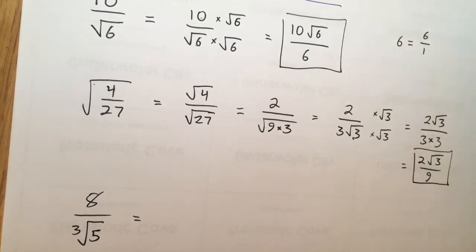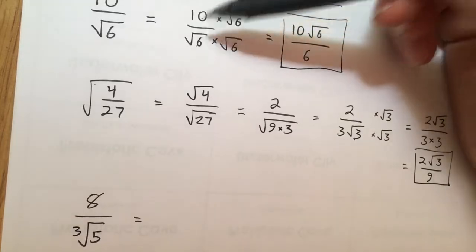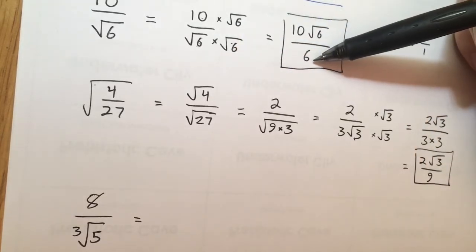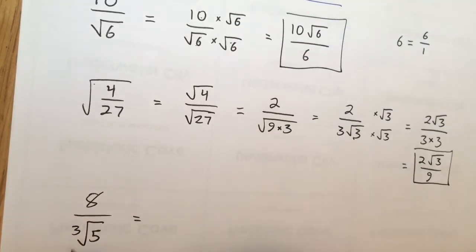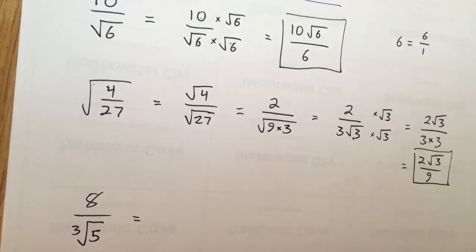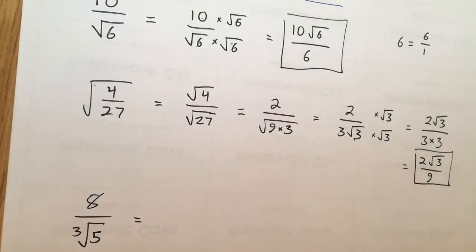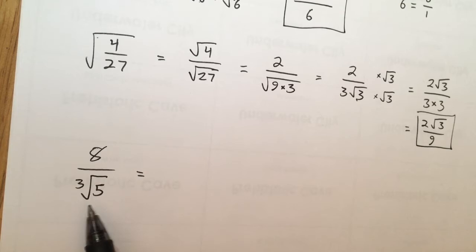And why not? Well, what made it work here? Well, it's because square root of 6 times square root of 6 is just an integer, 6. But that's not the case for cubed root of 5. Cubed root of 5 times cubed root of 5 is not 5. It's the cubed root of 5 squared. It's not 5. What do I have to do to this to get a rational number? Well, I have to cube it. To undo the cubed root, I need to cube it. In other words, I need to multiply by cubed root of 5 times cubed root of 5, so that I have 3 cubed root of 5s. That's cubed root of 5 cubed.